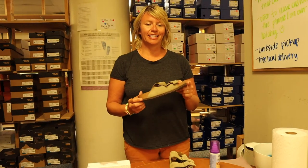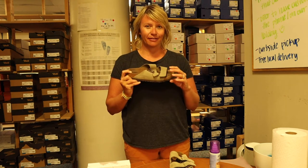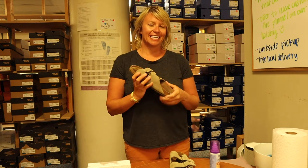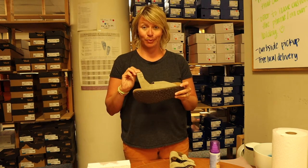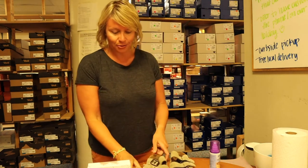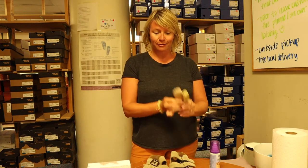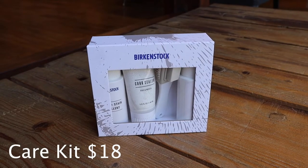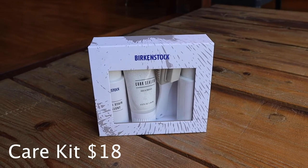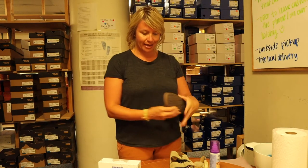Today I'm gonna go over how to clean your suede and new bucks and make them look as best they can. This is a taupe suede, so it is a suede which is a split hide. I use whatever kind of stain erasers or brushes that we have laying around, but you can buy this Birkenstock kit — inside it has an eraser and a brush — so this works really well. First off, you open the buckles and get them as flat as you can.